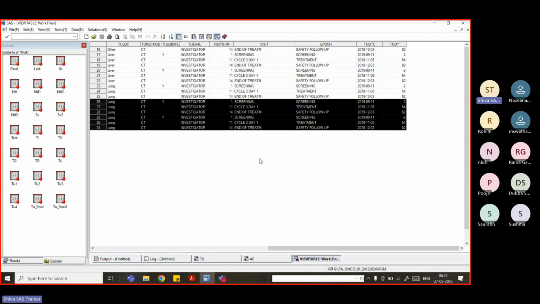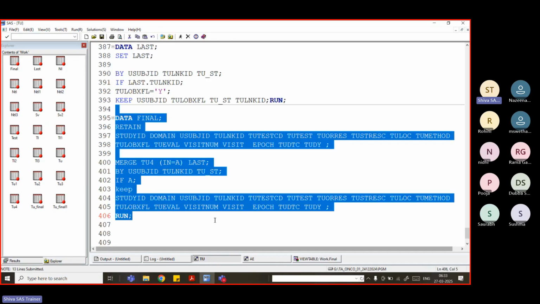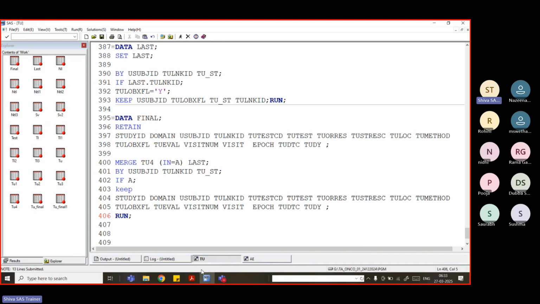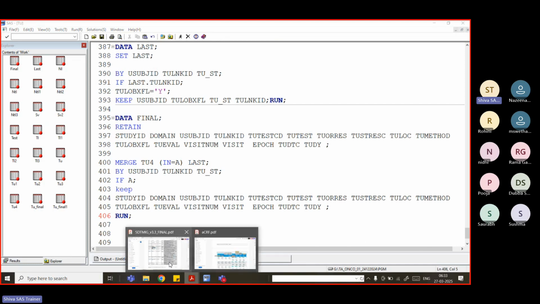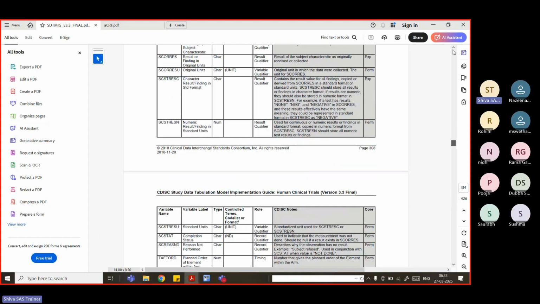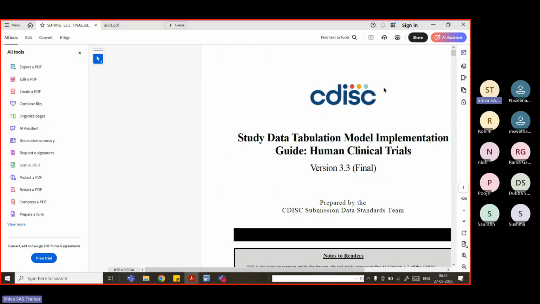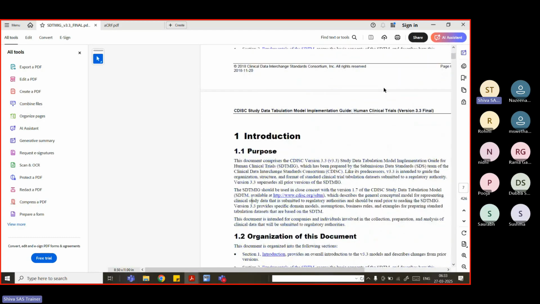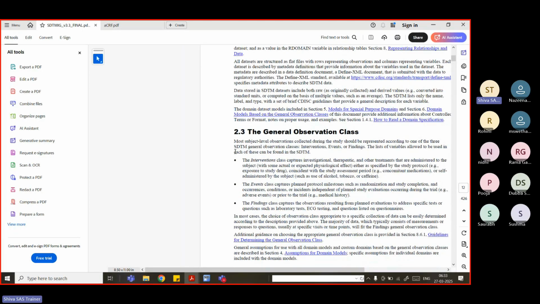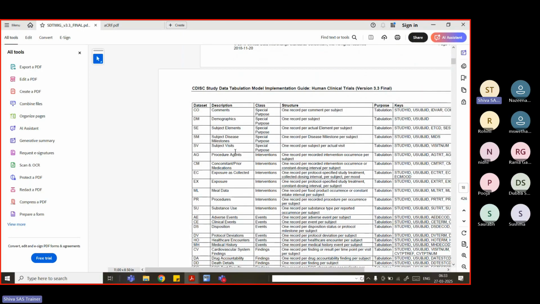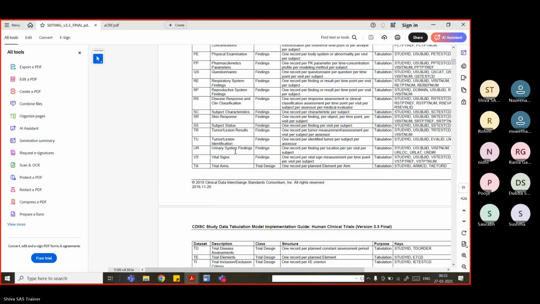Okay, so you need to sort your data set, and one more variable is pending, that is the TU sequence variable. Whenever we derive the sequence variable, we derive it last, right? So how to do that? Simple. Check the key variable sorting page, and see what sorting order they mentioned. You need to sort the data set TU.